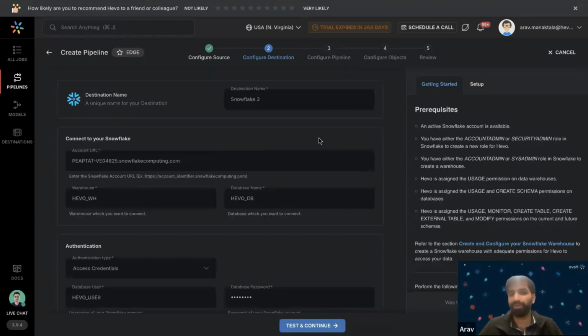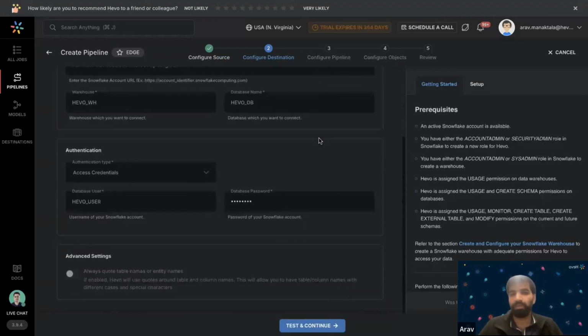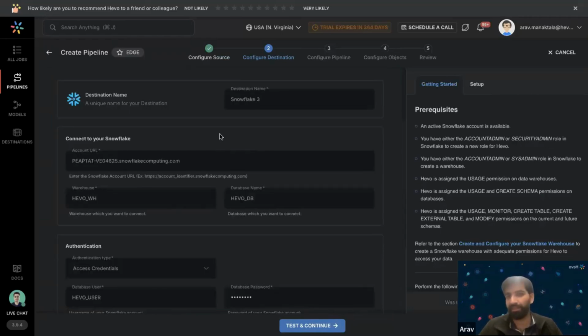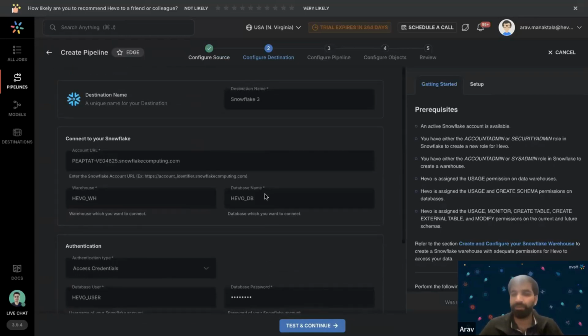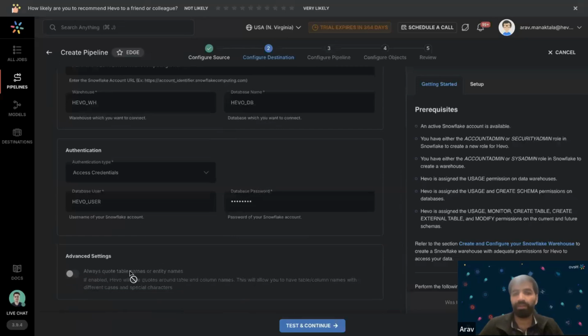For the sake of the demo, I'm using a destination that I'd already created. But we take very basic information around your warehouse, database name, the username, password, or the key pair, as Snowflake has been pushing for it. And you also have control over whether you want to quote your tables or not. Quoting here means that we load data as is.